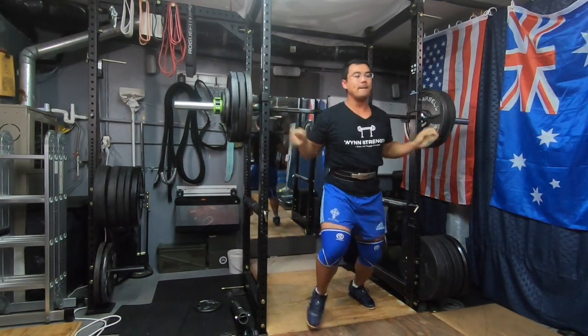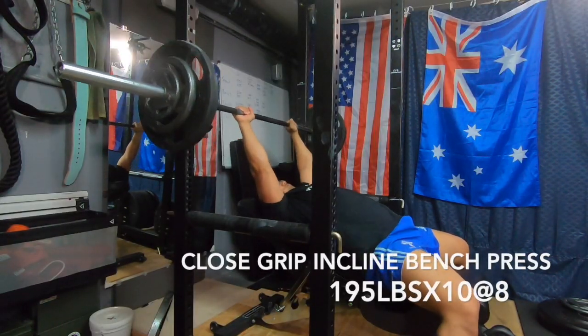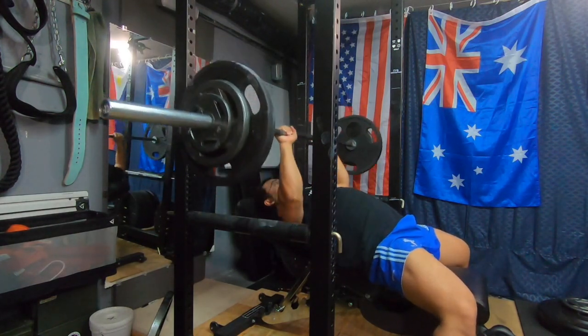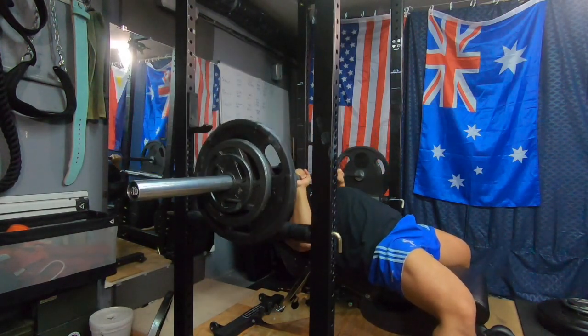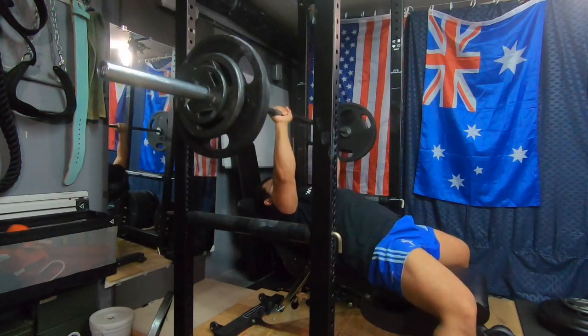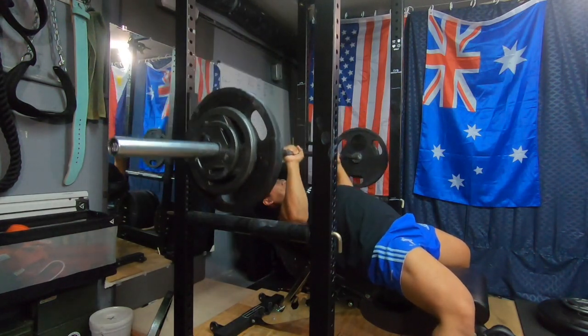So again, the template is set up not for like a leg day or whatever, so it's just trying to break up squats, bench, and a deadlift format. So here we have some close grip bench pressing on the incline. Really enjoying this incline bench. The close grip feels good.